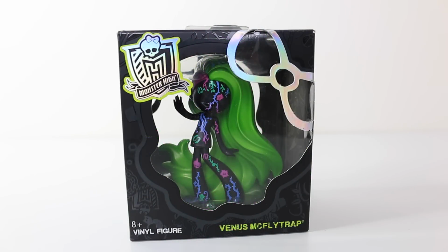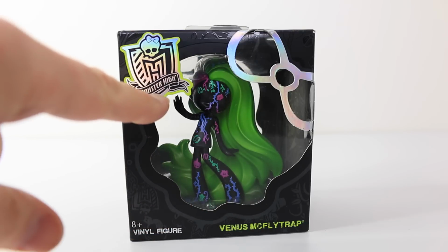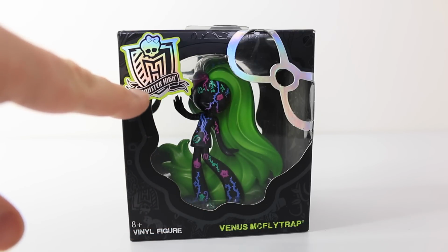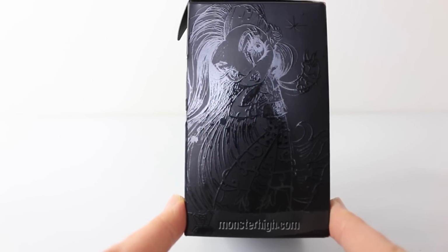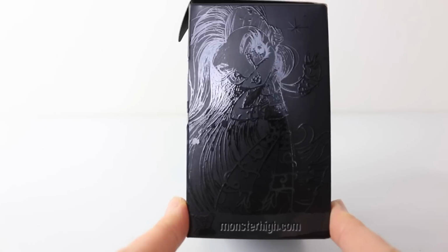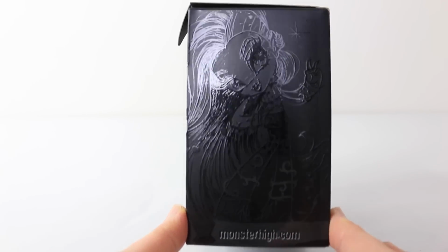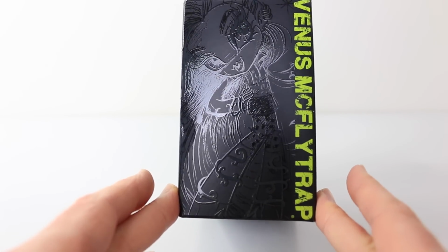And I also have Venus in the chase version as well, and the line around the window of the box is done in black this time, but we do have green around the Monster High logo there. On the side of the box we don't have the black and white artwork, but we do have the embossed version. And on the other side we have the same version, but it's a close-up.